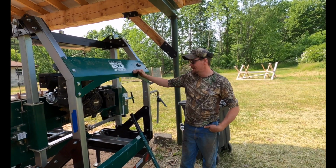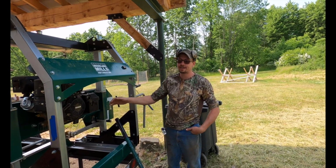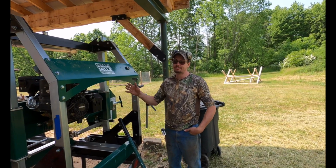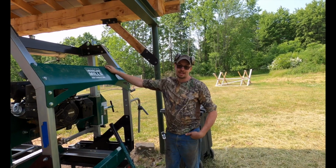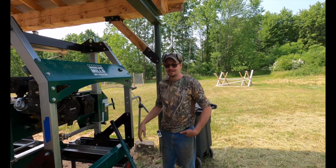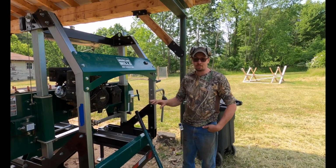What it does is tell me if I'm running at high enough RPM, if I'm having issues with wavy cuts, they're not smooth, they're not straight or whatever. I'll look at my RPMs. If they're not high enough, then I know I got an issue. It also tells me when it's time to change the blade. As your blade gets dull, it works harder to pull through the wood, and your RPM drops. So when I put a brand new blade on, I'll be holding between 4,000 and 4,100.